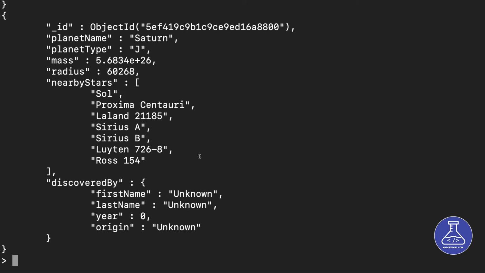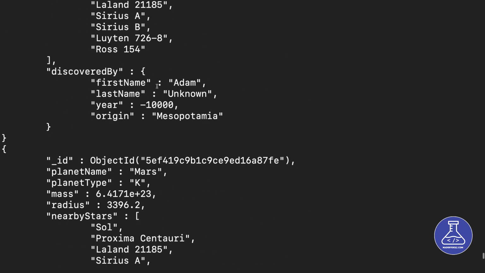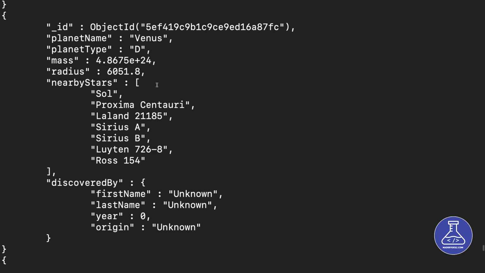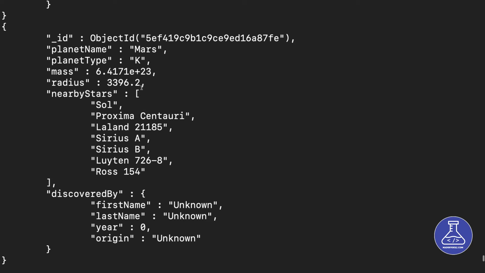What if we wanted to do less than? So again, I'll just hit the up arrow and you can probably figure this out all by yourself. You could change the G to an L. So we've gone from greater than to less than. And just for fun, let's do less than or equal to, $LTE. So now we're going to get all the smaller planets. You can see that we got the smaller planets, the less massive ones. So we got Mars, we got Earth, we got Mercury and Venus, all the planets that have a much smaller mass than the one that we put in.